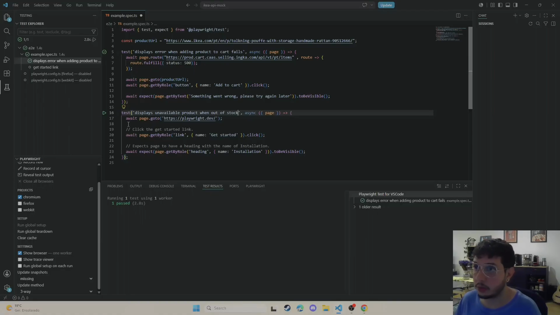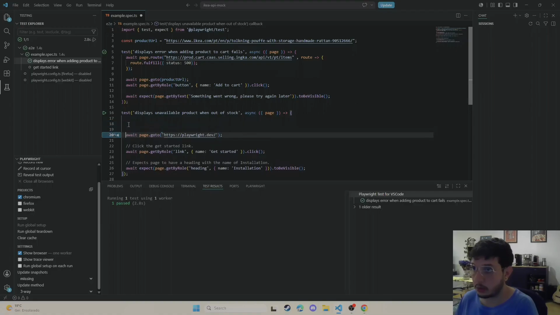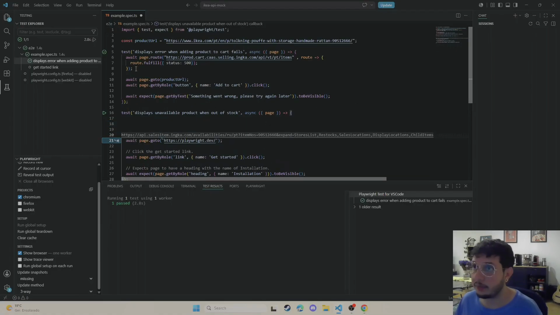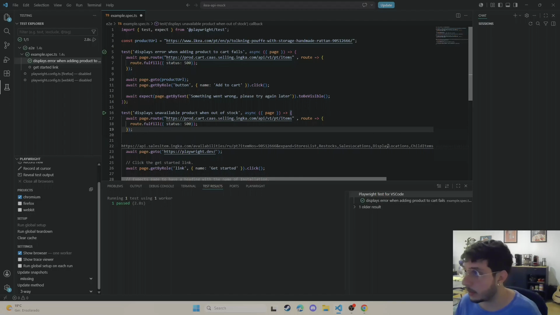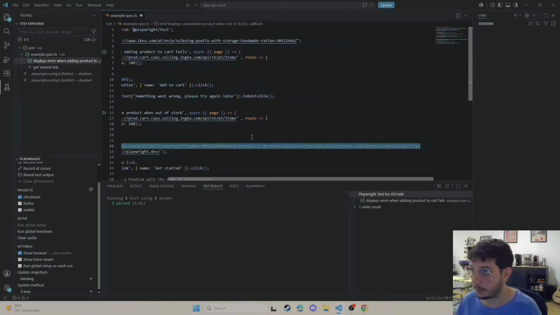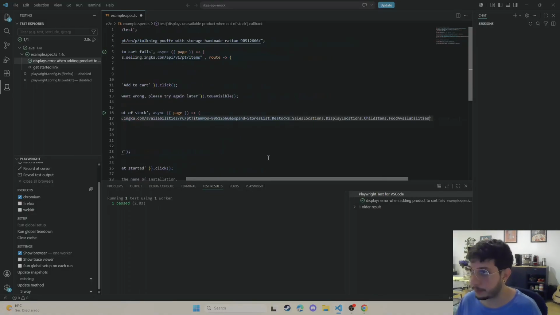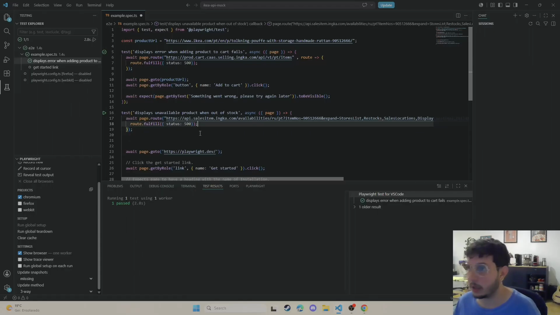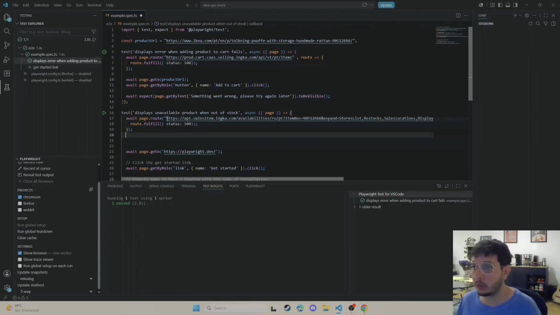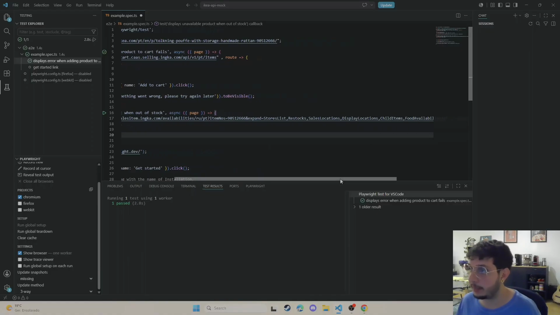Then we are going to, one more time, use this same function, await page.route. Let me copy here and paste it here. But now we're gonna use a different API. Let me paste it here. And one thing that you can do is, for example, you don't have to pass the entire string here for this API request.